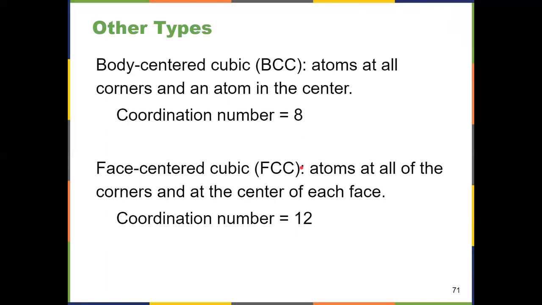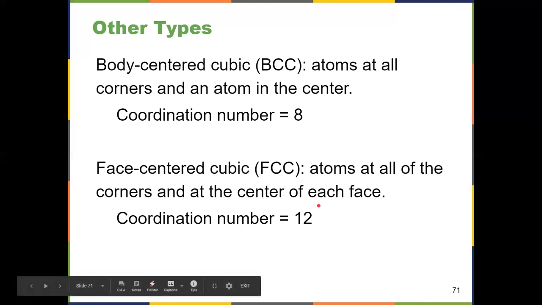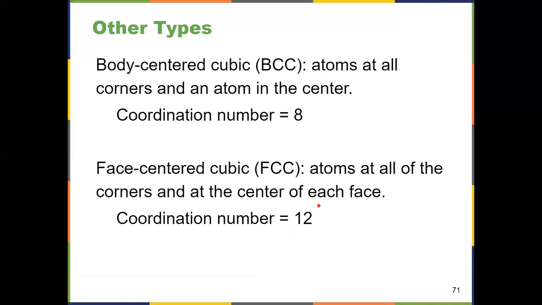And then a face-centered cubic cell, that puts atoms again at all of the corners of the cube, and then one in the middle of each of the faces of the cube, keeping in mind that there are six faces of the cube. So that gives us a coordination number of 12. That's 74% of the usable space, and that's actually the most efficient that spheres are able to pack with one another. You can never get 100%. So face-centered cubic, 74%, that's also called cubic close packing, because it's as close as those spheres can get to one another.